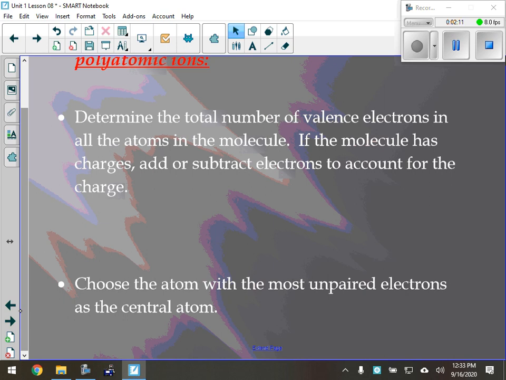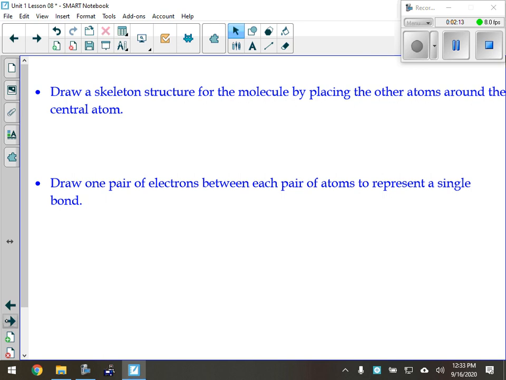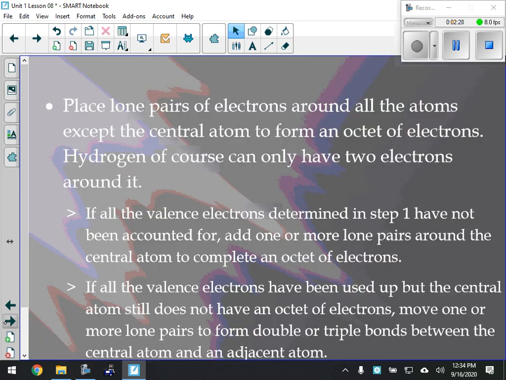All right. We talked about how we're going to draw a skeleton structure, so we're going to put atoms around that central atom. If that's the central atom and we want to put it in the middle, we're going to draw some atoms around it, and then we're going to connect the outside atoms to the central atom, and I'll show you that in a second here. And then we get all this stuff, and this is where it gets a little confusing here. I think we have this copied, yes, correct? Yeah, unless you weren't here yesterday, but then of course you went to Google Classroom and copied down all the notes, or printed them off at least, obviously.